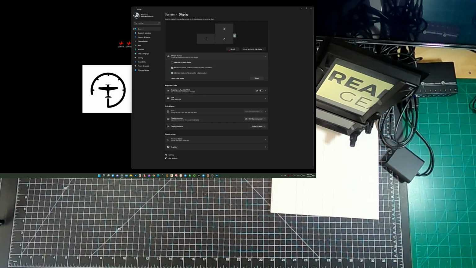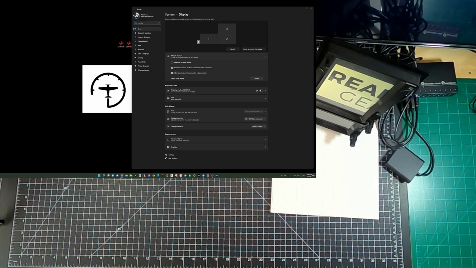and you will see that the icon is now in the upright position on the 750. If we identify, the number 4 is also in the upright position. Left click and hold on the 750 display and drag it to the left of the primary display and click Apply. We will use this position in a later step to manually hide the Windows title bar in X-Plane 11.